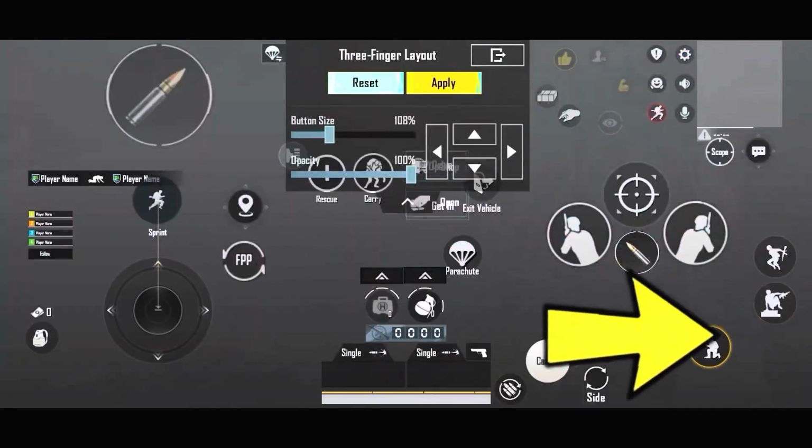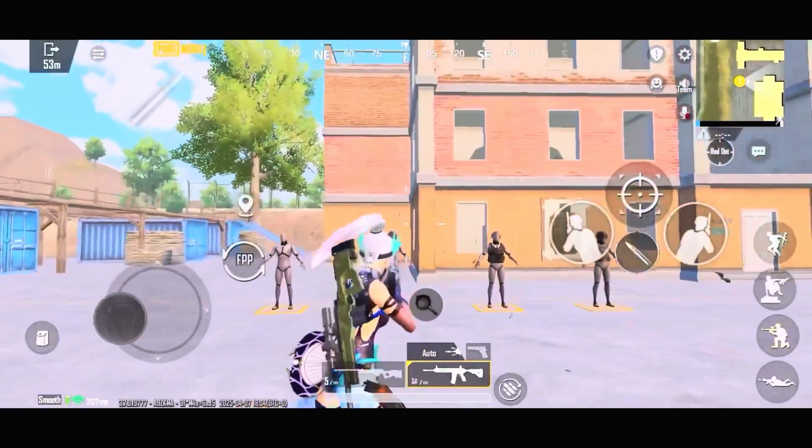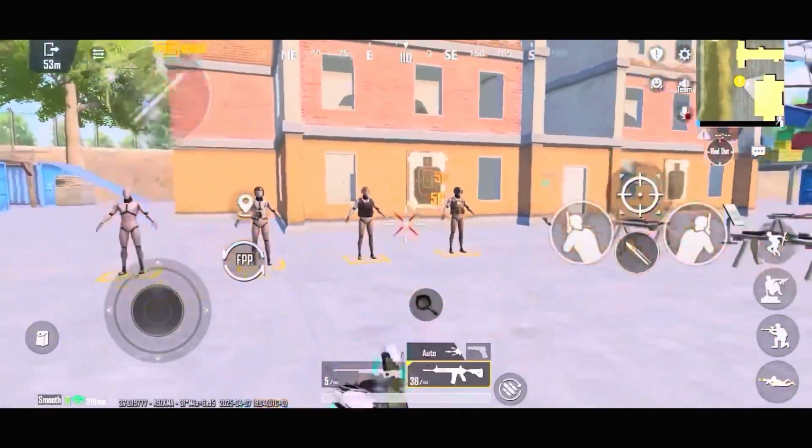Next, move the jump, crouch, and prone buttons to the right side of the screen in that order, so you can easily use them all with your right hand, which will boost your gameplay speed.